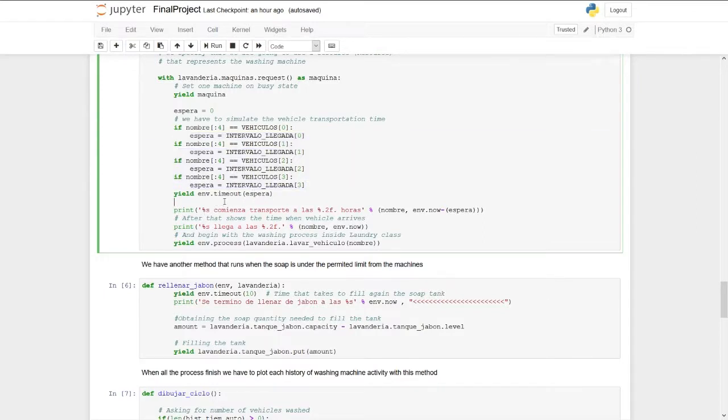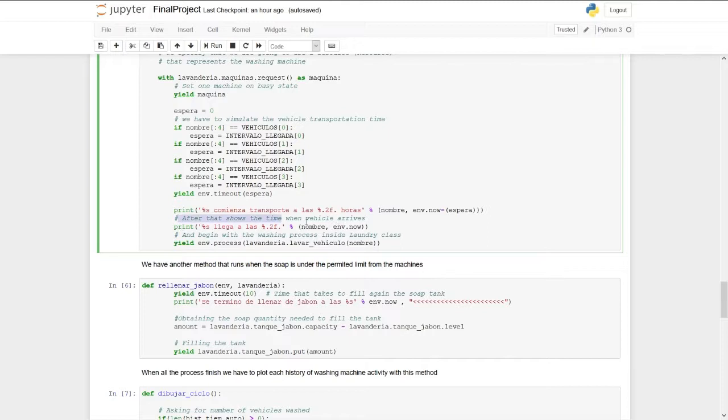After that, we have to make a timeout that represents the arriving time. And after that, we print a message that says that the transportation is going to initialize.